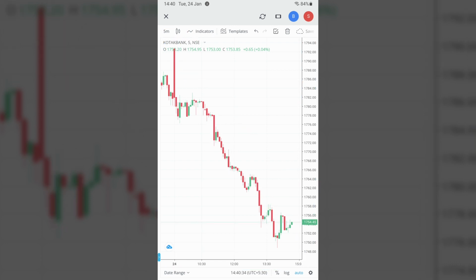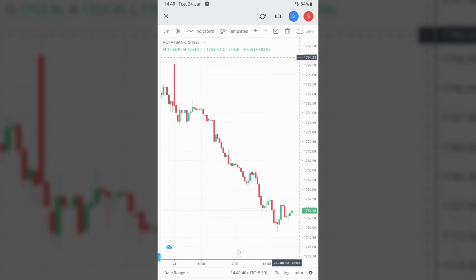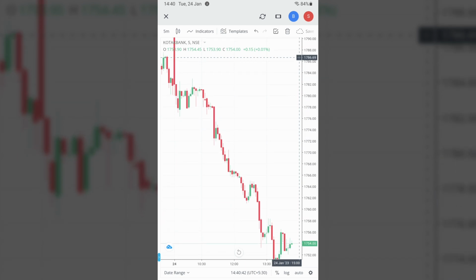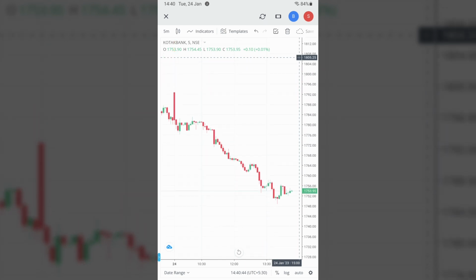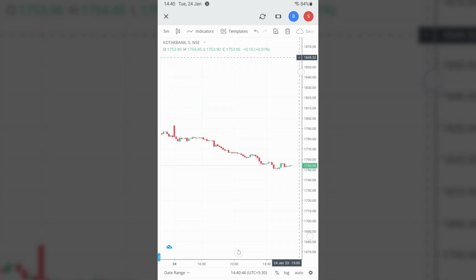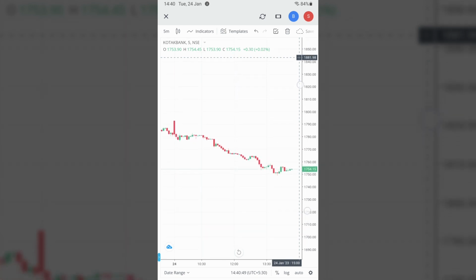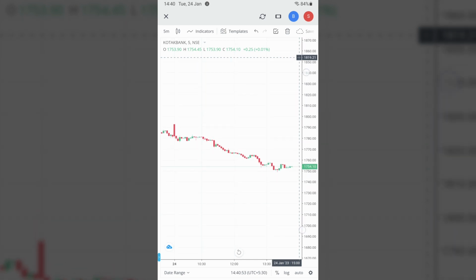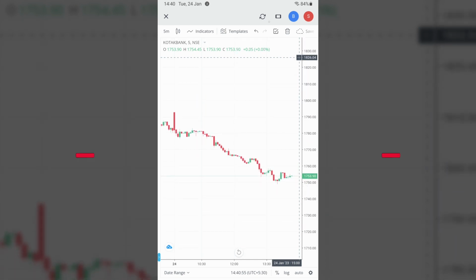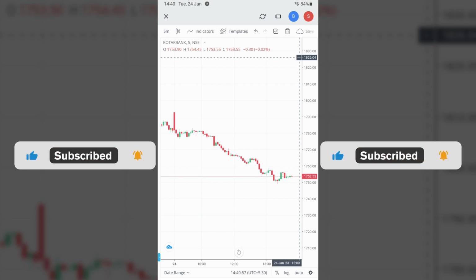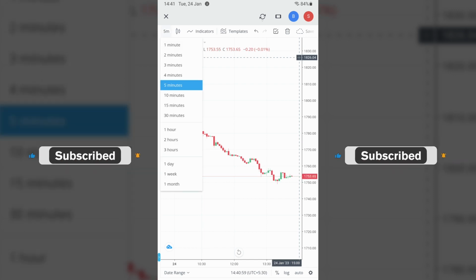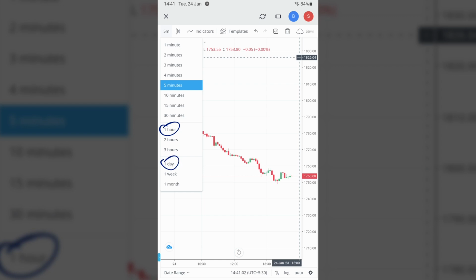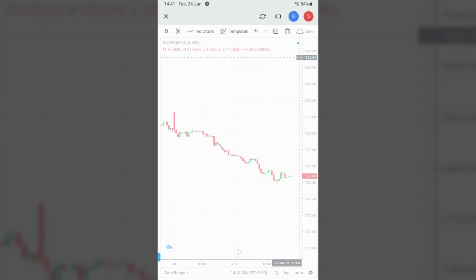If I want to look at the price at a different scale, I can simply pinch over here to reduce the graph length. So I can just squeeze this or space it out to get a more clear picture. So that is one setting which we should know, that this is a fluid axis. At the same time, this 5 minute, if you want to do long-term analysis, you can just click on it. You can select 1 hour or 1 day as well. For long term, I generally use 1 day.